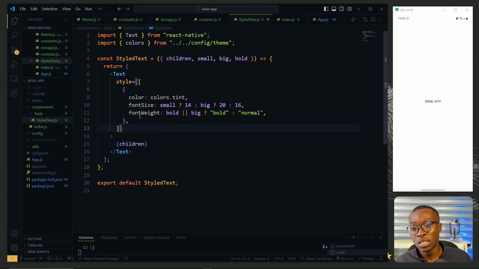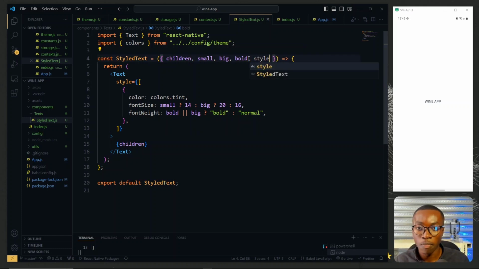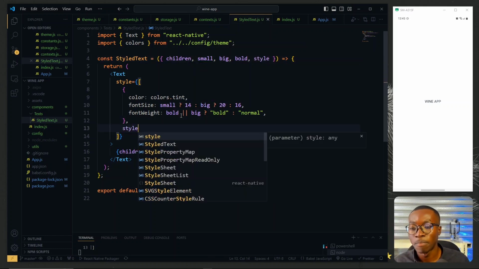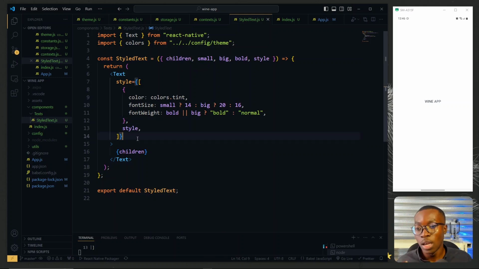Now, in addition to these default stylings, we can expect to receive some additional styles. So we'll take in the style property as well. And for this, we'll pass it as a second property of the array. And also any other property that is passed, we want to pass it to the text as well.